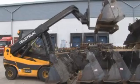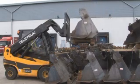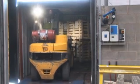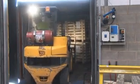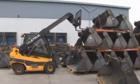In accessing pyramid stacked goods, where goods aren't stacked directly on top of one another, both in containers and out in the yard and the storage areas, we can reach over freight to pick parts behind rather than down stacking, which saves an inordinate amount of time. It's also very good for recovering freight that's moved or slipped. Instead of having to down stack everything around it or access from the side, we can go over the top, and the increased tilt on the forks means that we can remain level when we do that, so we can recover the pallets more easily and more quickly and more safely.